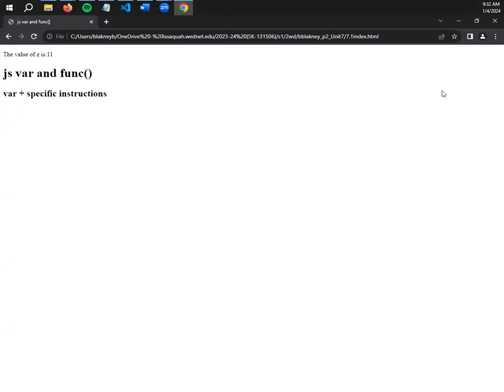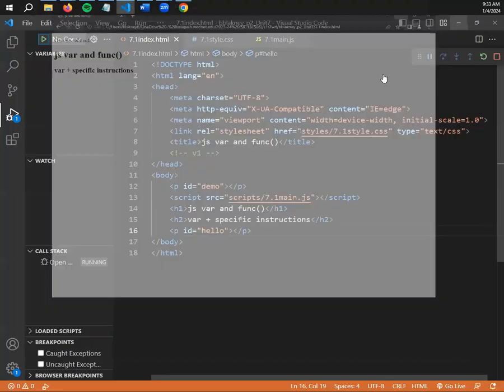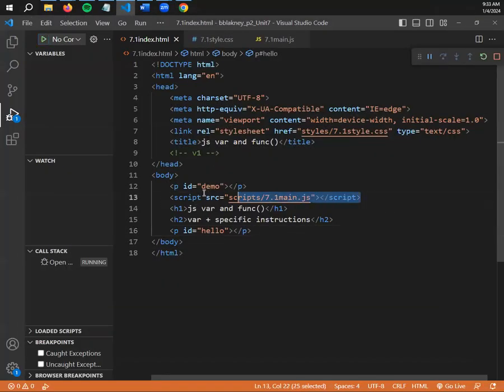Okay, so you might notice that hello world is not happening, but my value of Z function is still happening. According to the document flow, because HTML goes from the top to the bottom, this script is ahead of these two. That's because in the document order, the script happens before anything else below it that's not normal HTML.